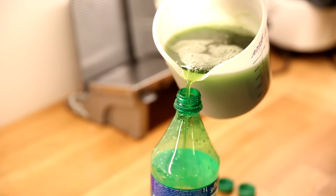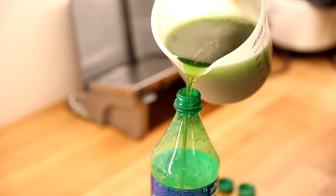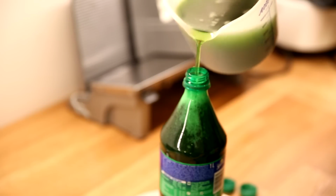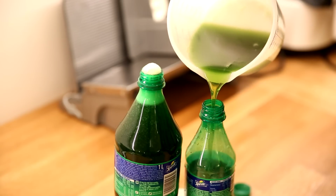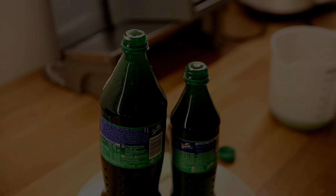We're trying to put this jelly liquid into the Sprite bottle. Yes! The same with the small bottle. 2 bottles are full of this liquid and we just need to wait, I don't know, probably a few hours. We can put this into the fridge or something, then we'll try to open it and get the jelly from inside.